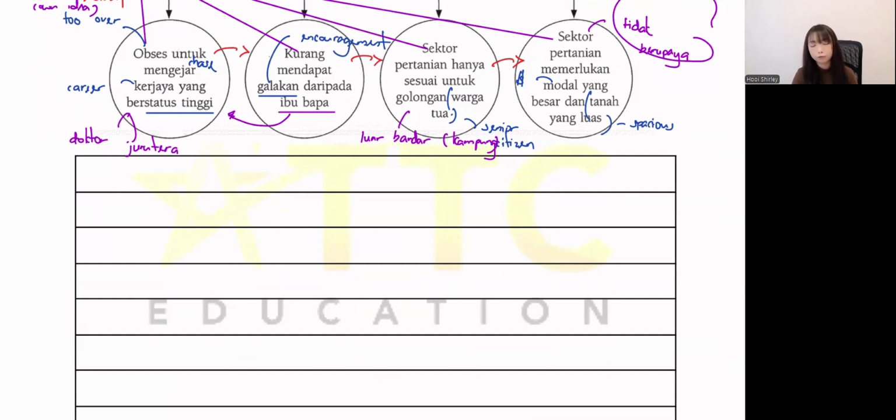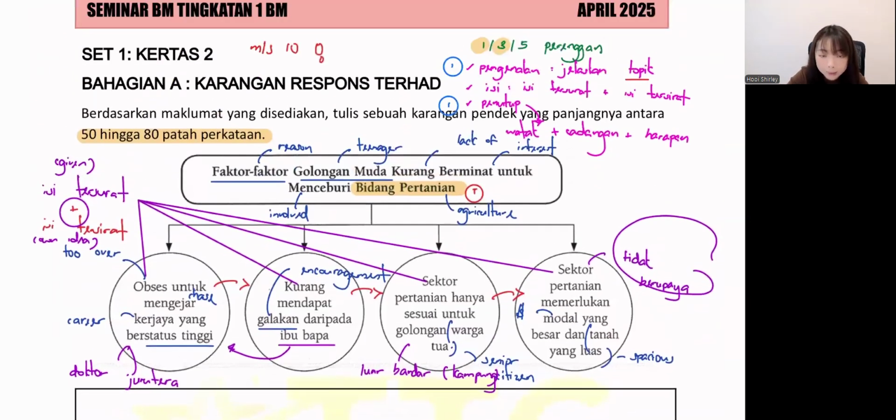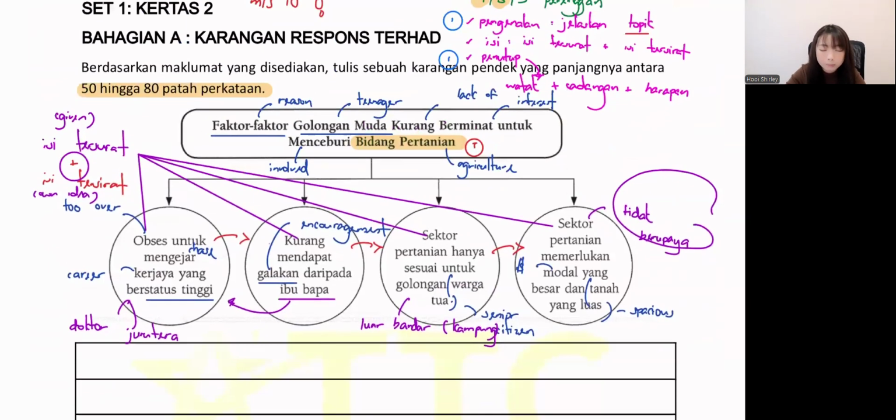If a teacher wants you to write in 3 paragraphs, then you just split the paragraph. Okay, the very first one is to explain the topic. So I know that the topic here is the bidang pertanian, isn't it? So what happens to the bidang pertanian? The current issue, or maybe the condition? Getting lesser and lesser teenage interest in the bidang pertanian.